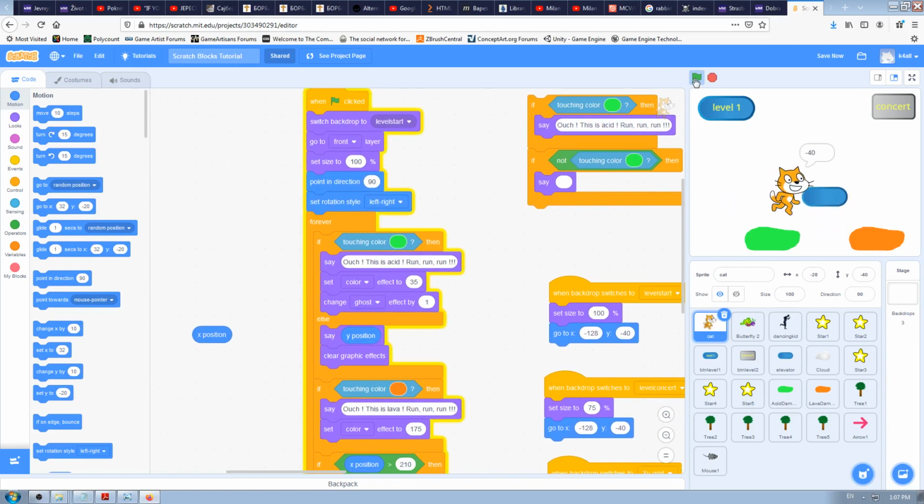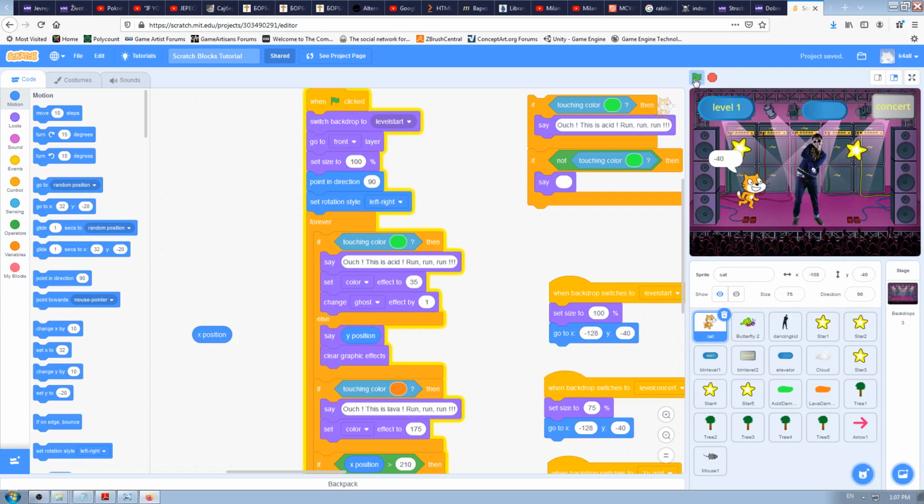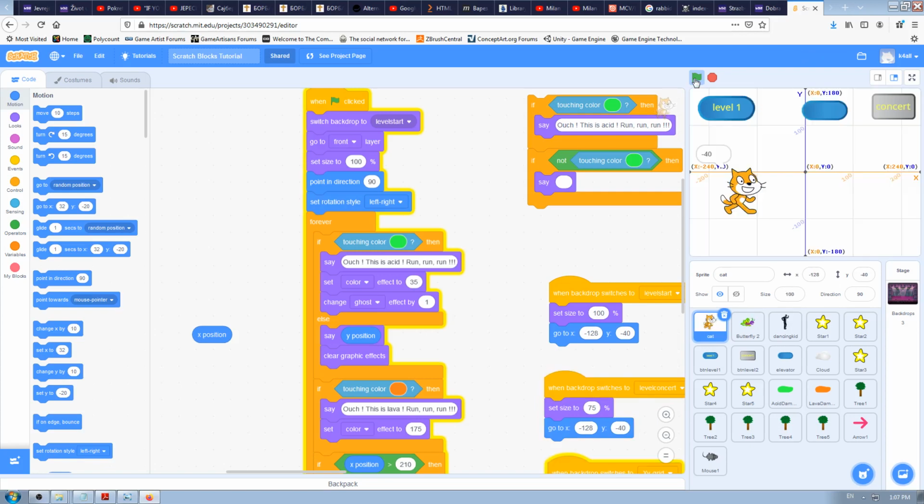So now you can see, if I go left and right, my Y position, my number on the stage, is not changing. Why? Because I'm not changing my up and down position, only left and right, so I'm only changing my X position now. But if I go up and down, now look at the number, it will grow if you go up, and it will lower if you go to the bottom. You can see that even more clearly if I go to our third level, the XY grid, the XY stage, because there we have a coordinate system.